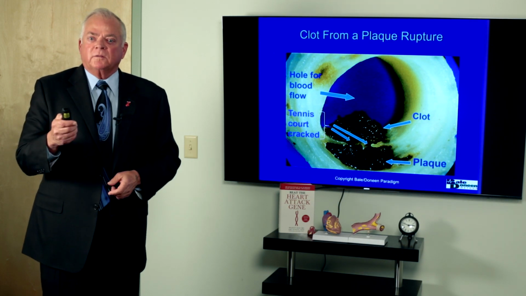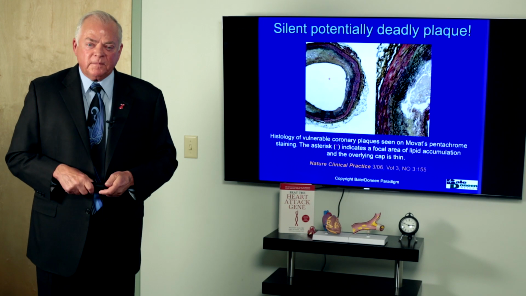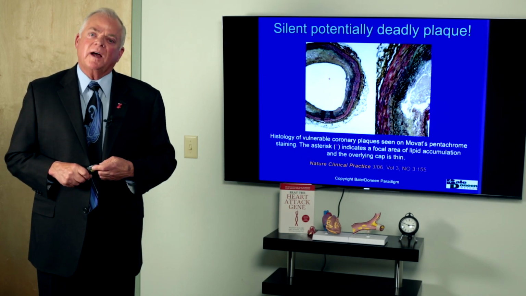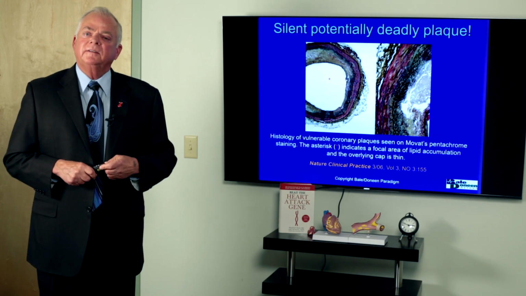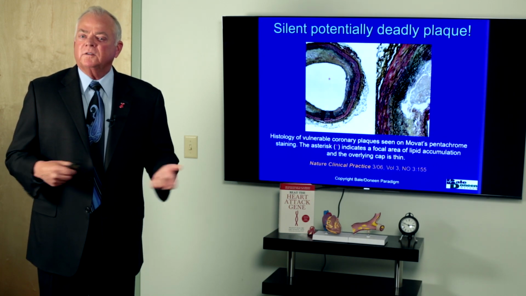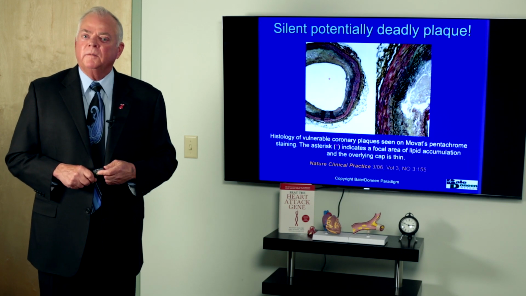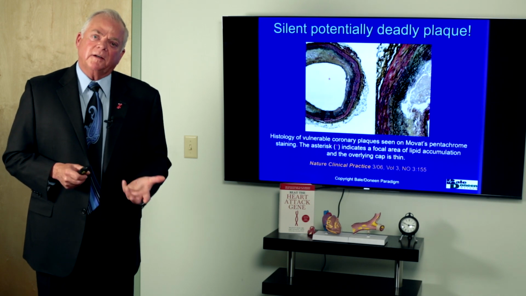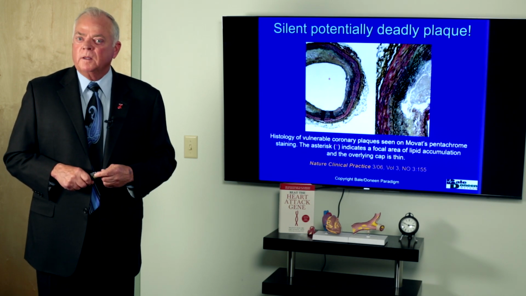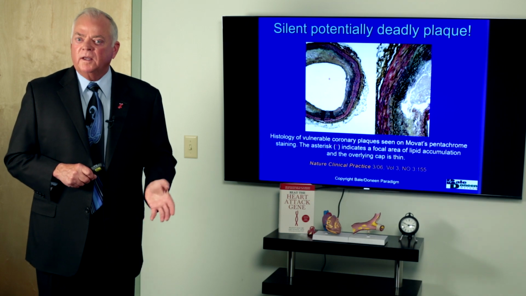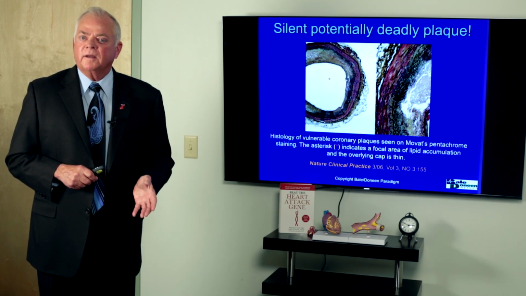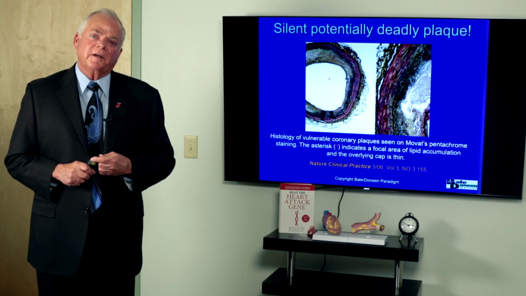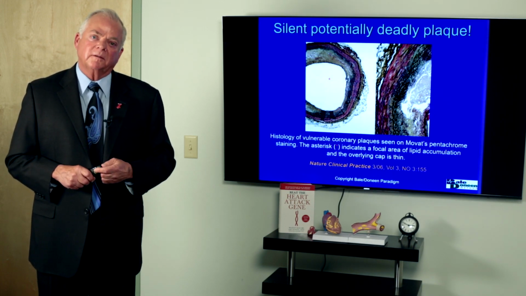So what we're talking about is disease that will collect in the wall of the artery in a silent but potentially deadly manner. So this is a cross-section of an artery. You can clearly see where that little red asterisk is. That's cholesterol buildup in the wall of the artery. And that thin tennis court that's sitting over the top of that could break or crack. And if it does, this patient's going to get a devastating blood clot.